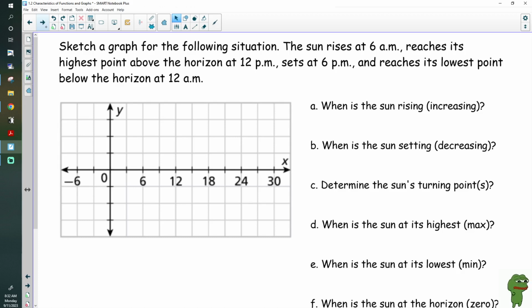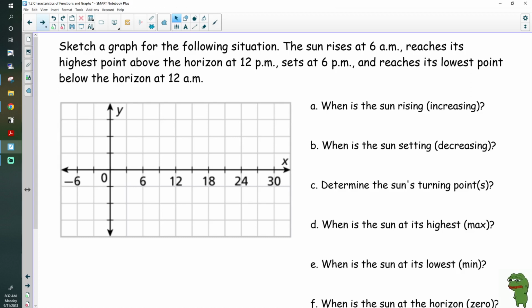Alright, let's knock one out. We get to plot some points. Read a story. Big thing about Algebra 2 is interpreting words into math, which is low-key the hardest part. Math here is not that hard. We got to interpret though.